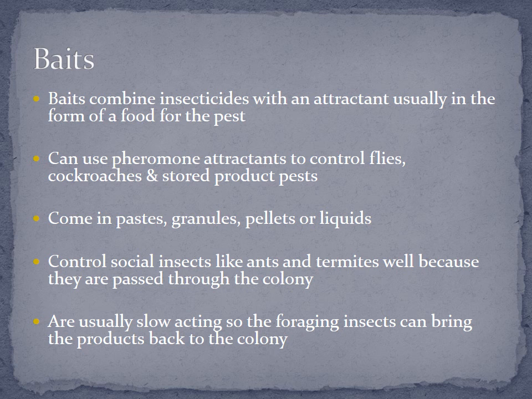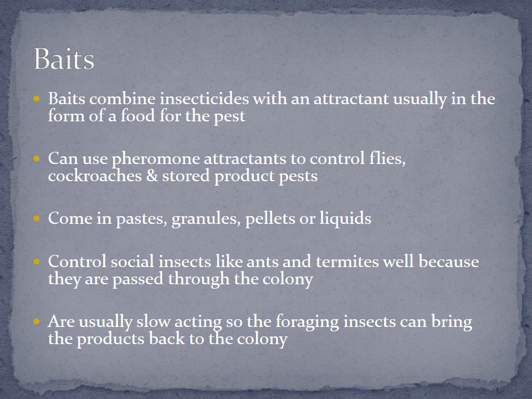Another thing about the baits is they can use pheromone attractants to control flies, cockroaches, and stored product pests. So it's not just the fact that they're using these products as a baiting system or something they feed on. They can really attract flies and cockroaches and stored product pests out from their nesting areas. It can be really effective because of that fact, because it actually draws them out of certain areas.